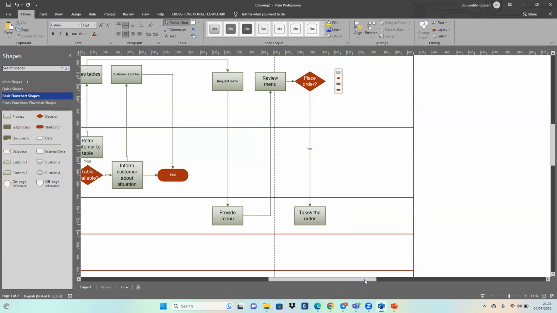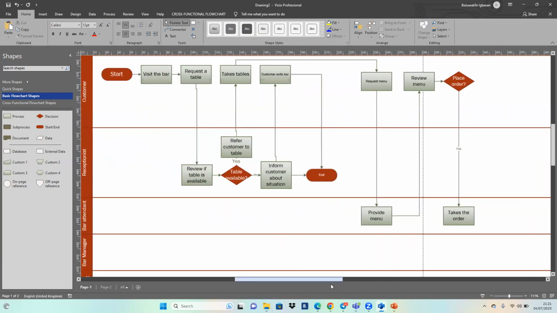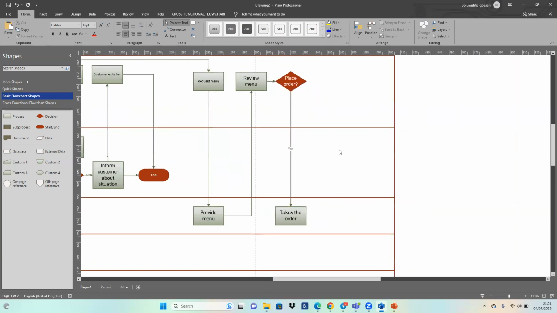Let's say that the customer continues to browse through the menu, because they might not want to immediately make that decision, right? Okay. I say no. Let's say they continue to browse through menu.